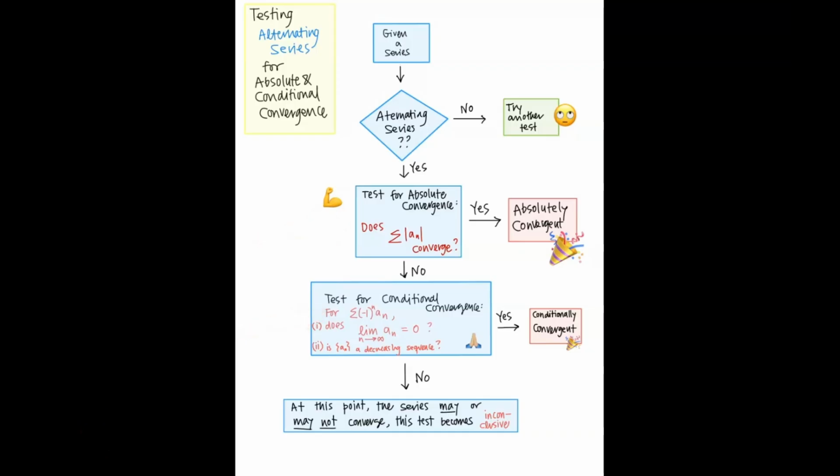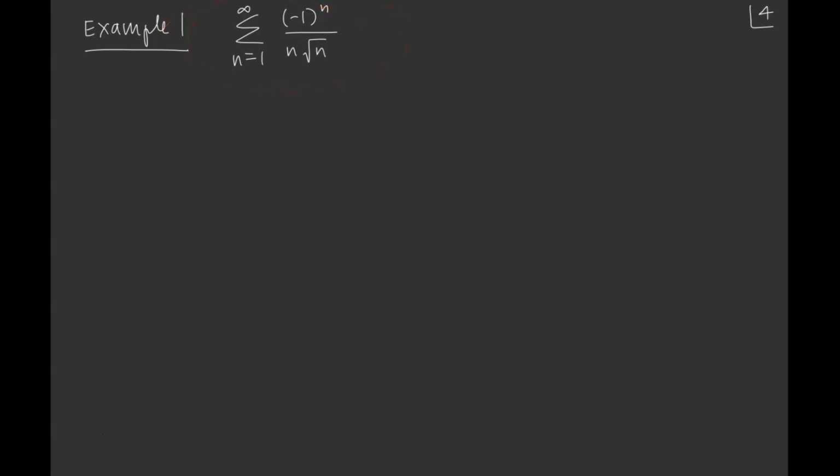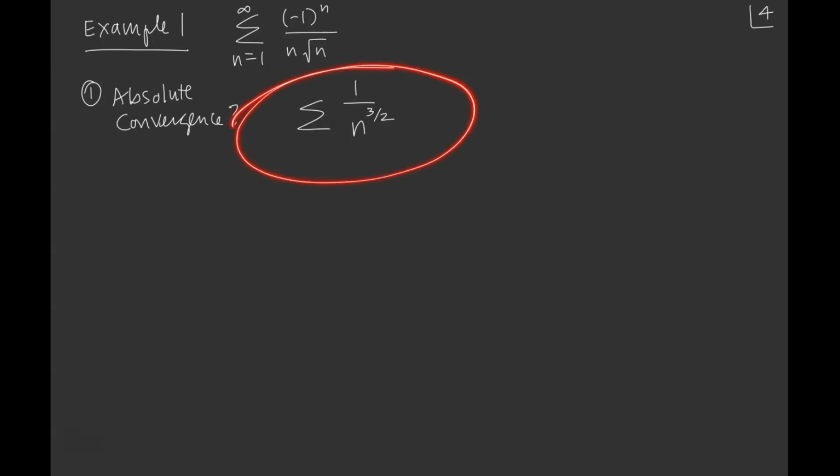Okay, so let's look at a bunch of examples. We're asked to determine the convergence or divergence of this series. It is an alternating series, and we have 1 over n times square root of n. So the first thing we do is test for absolute convergence. That's essentially looking at the series 1 over n times square root of n, so not the alternating part, just the regular positive part. And that n times square root of n is n to the 3/2. So we look and see what kind of series this is. Is it a geometric series, a p-series, or neither?